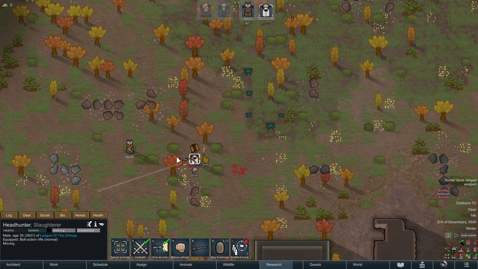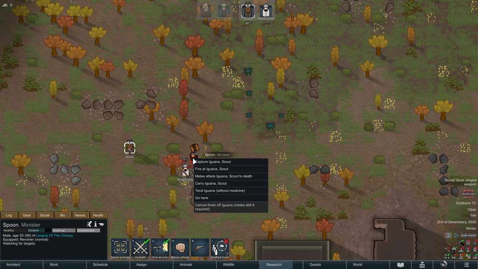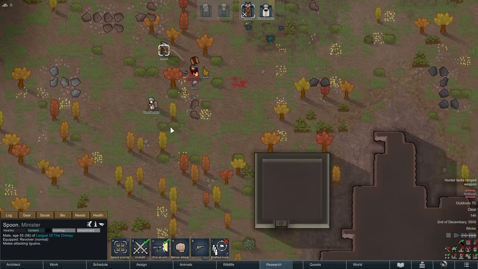There we go. Awful and poor. Plain leather jacket. Awful tribe wear. Cloth tops, yeah, none of this is any good, really. And a steel club that's not even that good. Well, you know what? You can capture him. We can melee. You know what, Spoon? You've kind of got bloodlust. You might as well do it.